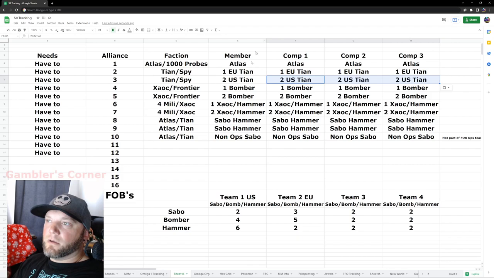Okay. So we've got two teams set. All of these guys are already set. These are half twos. This is only two ops teams for a FOB. And this is your Atlas player. So seven slots are already permanent. Now you've got your non-Sabo player coming up here.